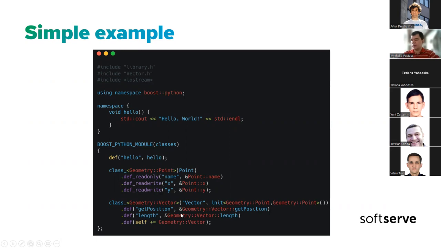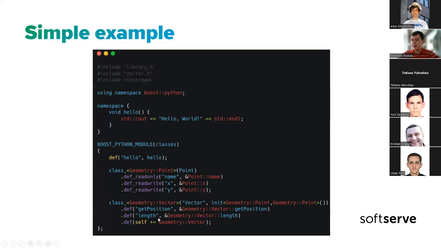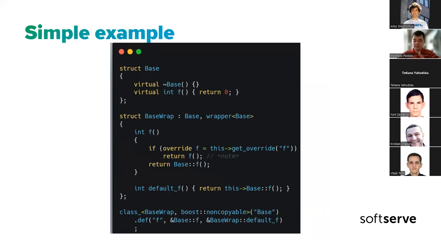For operators, it's different. We should define it in the Python way. Python also has operator overloading, and we are just writing that we will override this operator on our own class. This operator is defined for the class, so we are saying that our class object works with another vector. If you would like to overload the operator for a different type, we should write self, class, and for example geometry point. And then we use it.